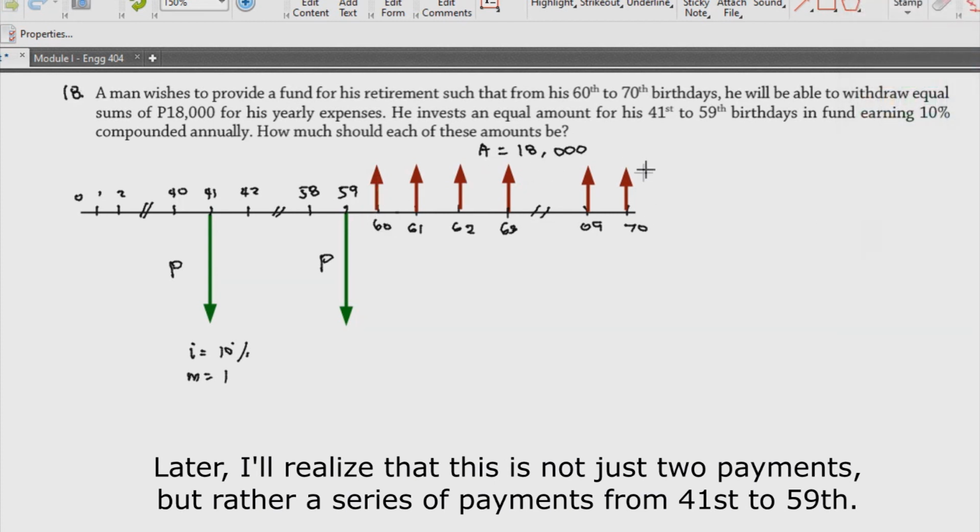Well, you can do the cash flow with a point of reference at his very first payment, which is the 41st birthday. Just make sure that you do this arrow going to the present. So that's possible, for the very first payment, the 41st birthday reference. Now, you can also do the future. So, you can bring all of this to the future, that is his 70th birthday. And you make sure that you also bring this to the 70th birthday. So, everything gets brought to the 70th.